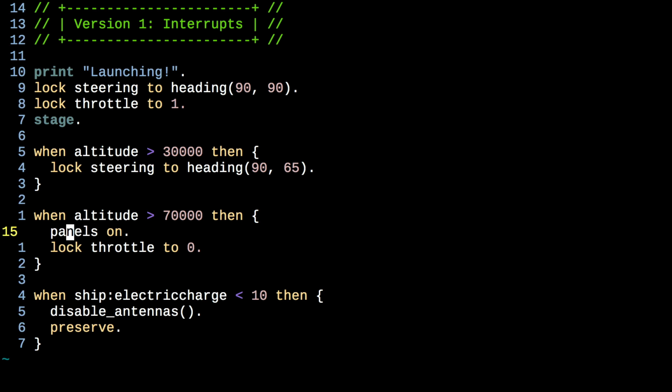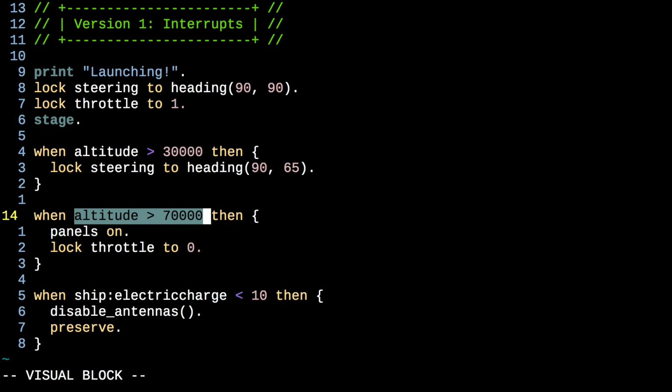Well, it's fairly intuitive from an understanding English perspective. We simply say when this thing is true, then do whatever is inside this block. That makes sense. The only thing that kind of throws a wrench into things is this preserve here. So what actually happens behind the scenes is when we look at a when body, when we call this, it says, all right, I'm going to take this bit of code and put it into a special place that runs at the beginning of every physics loop. So it tries to run it as often as it can, and as soon as it's true, it'll go ahead and run the associated block.